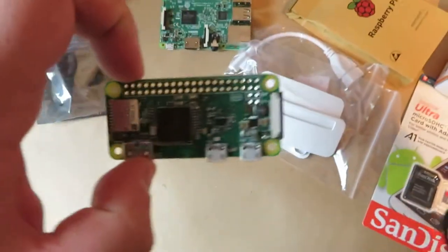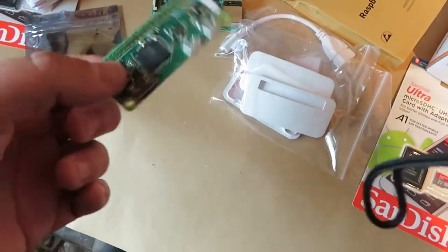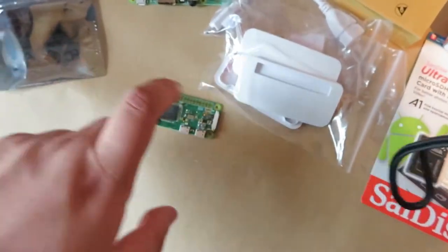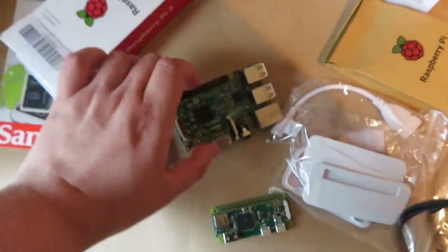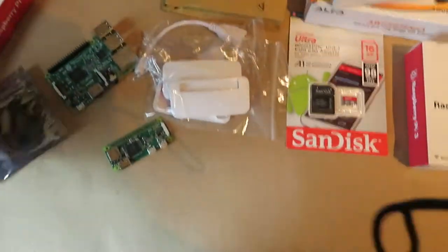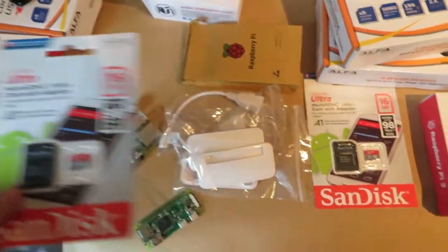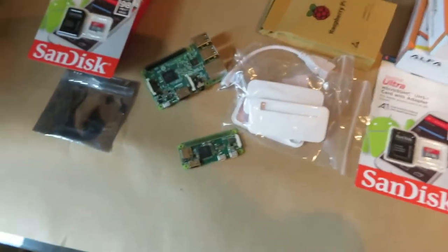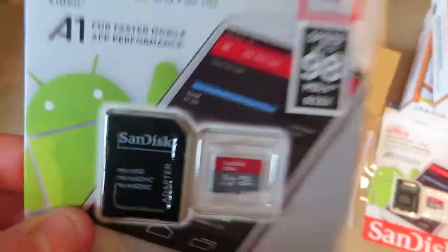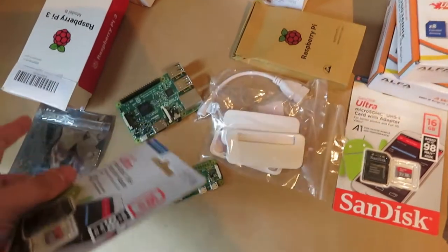Even on standard settings, the Pi Zero is maxed out to about 75% from what I've read on the GitHub page, so it doesn't work properly — that's why I've got the second one. The Pi 3 is on the ground. The other thing you need of course is an SD card. Supposedly, to get this working before you change settings, it should be as simple as flashing this card, putting it in, and powering it up — obviously once you've soldered the wires on.